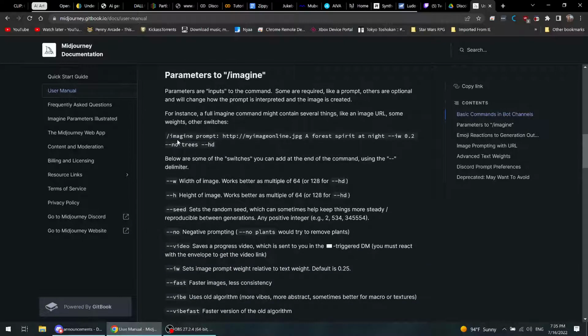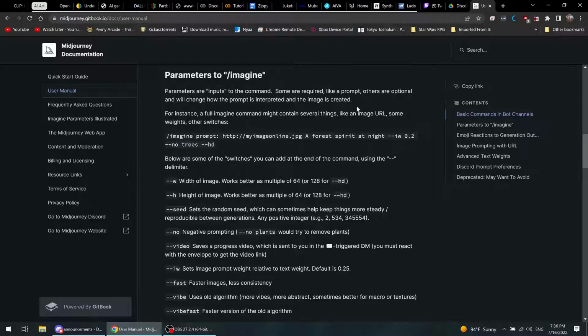You have your prompt, which can just be a publicly available image from anywhere, like Google Image or whatever. I think you put that in. Does the image prompt have to be first? Yeah, or well, not really. I just put it first, but you can put it after. There's also IW for image weight. By default, it takes each prompt equally and just kind of equally meshes them together.